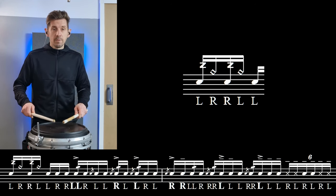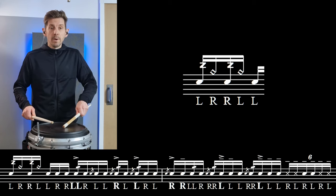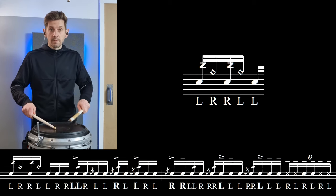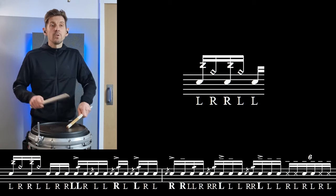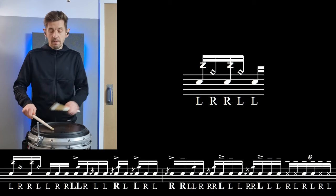Now then we're going to be doing this thing here. Because we're just doing doubles, we're going to go buzz, right, right. But the second right is going to also be a buzz. So we're going buzz, right, buzz. That'll be easier to just read. If I do a lot in a row, you're going to get that. Maybe that's something to practice. So everything's a press, apart from hitting the stick. Buzz.